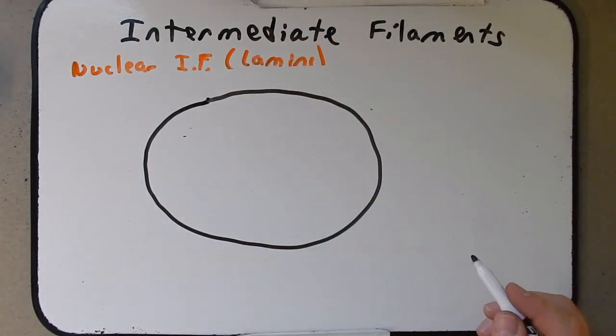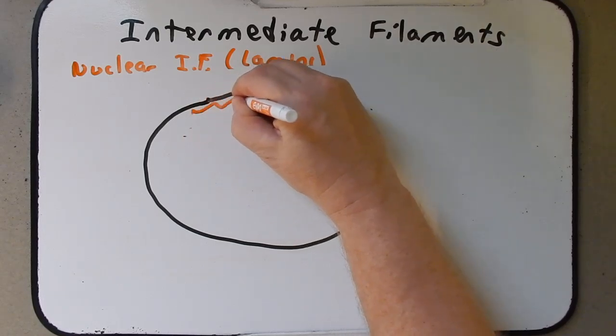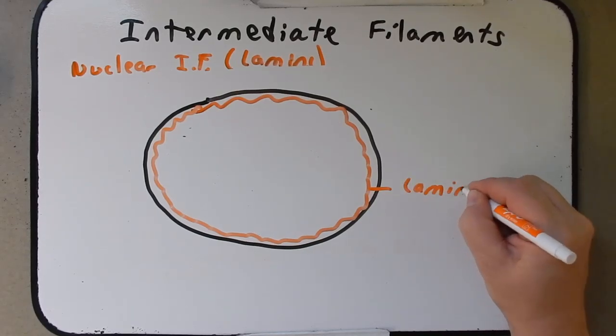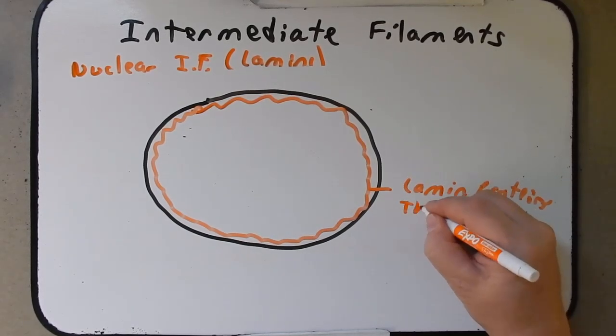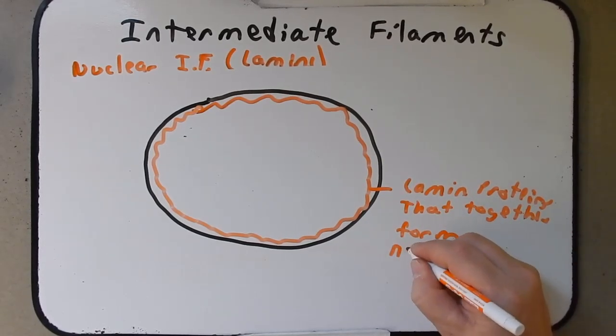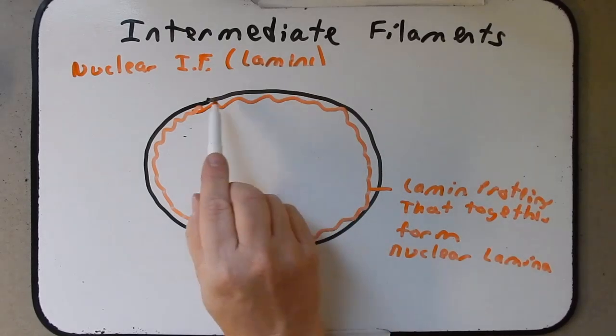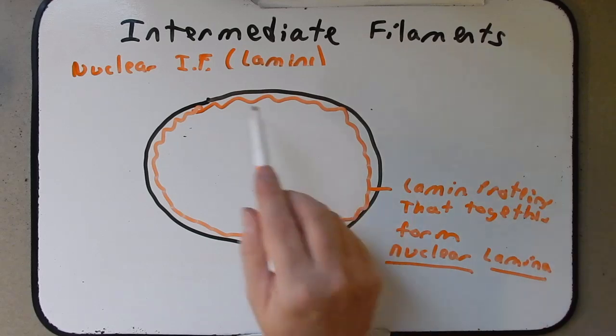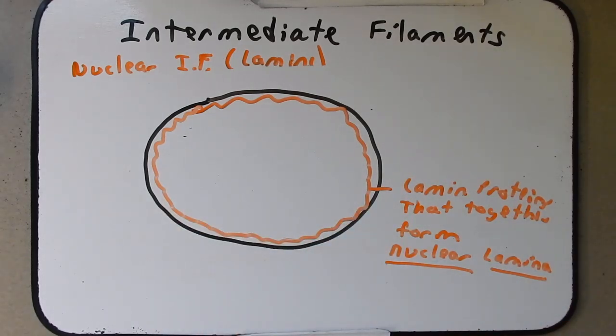I'm going to draw just the nucleus here, but you can consider the whole whiteboard if you'd like, the cell. This nuclear lamina, as I said, will form this kind of two-dimensional meshwork around here. So these are lamin proteins that together form the nuclear lamina. So collectively, this orange circle that I've drawn here is the nuclear lamina. But the fundamental proteins that hold it and make it up are the lamin proteins. And there are all kinds of categories of these lamin proteins that are specific to certain kinds of cells and certain kinds of developmental periods, which we're not going to get into. For now, you can just know them as lamin proteins.